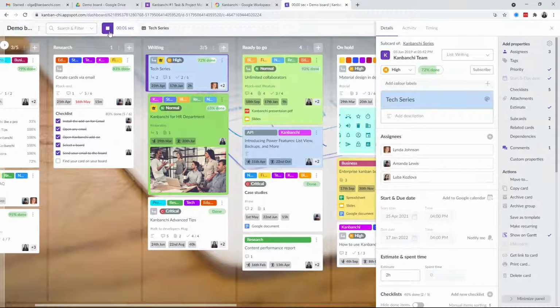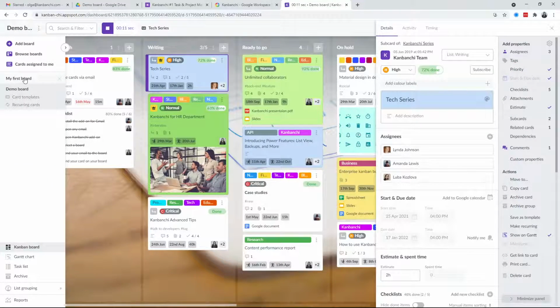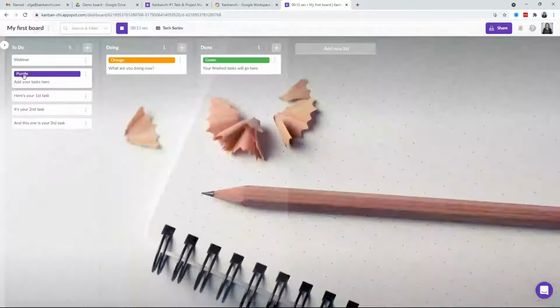I start the timer and it starts going. So currently I'm working on this card, and I may even go to another board. Let me switch to another board, and I may do something here.